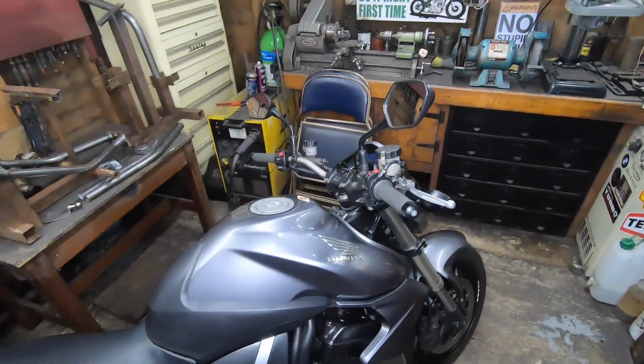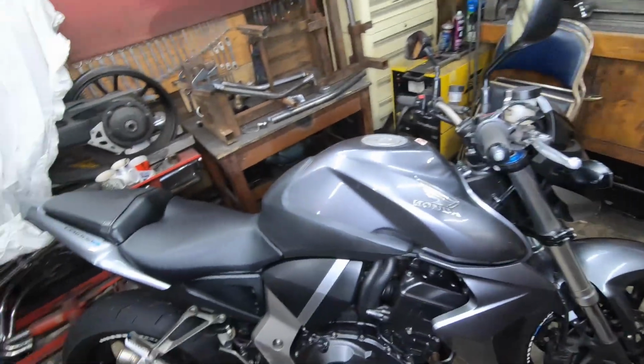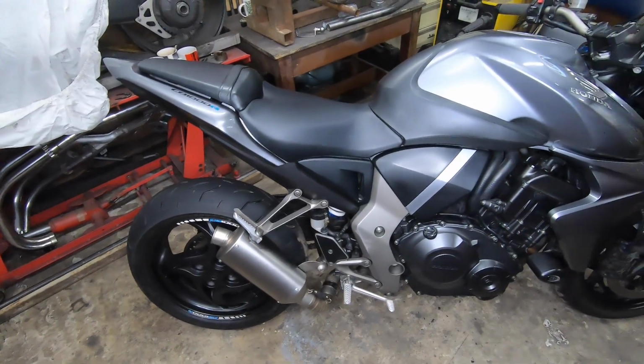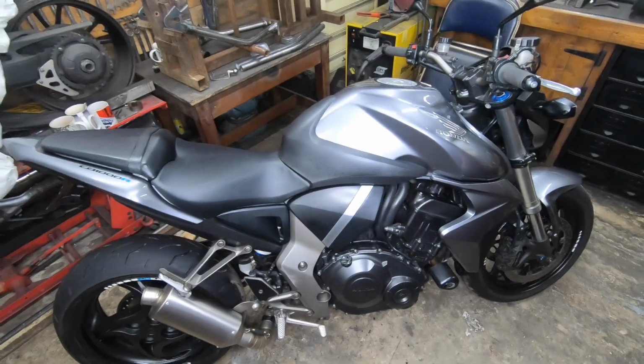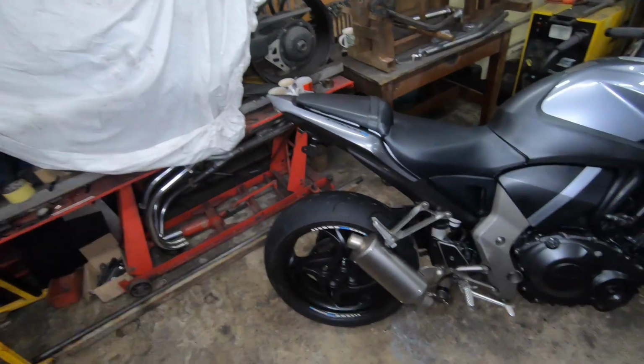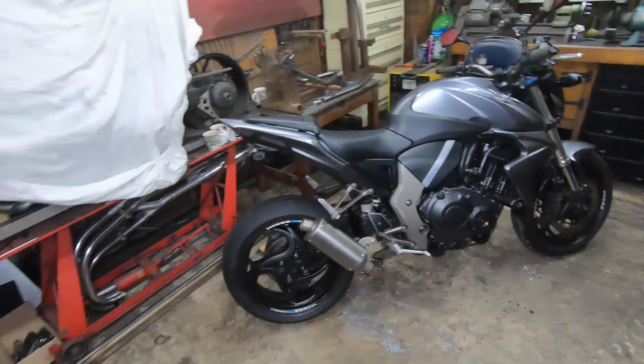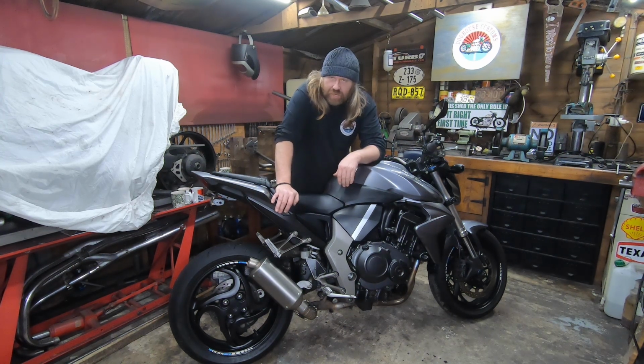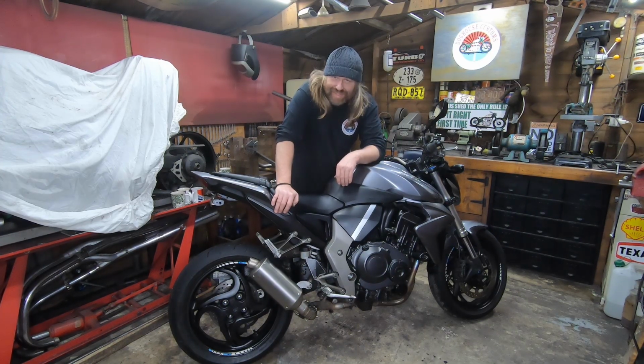But yeah, I'm really pleased with it. I know it's not everyone's cup of tea, but it's going to be a good bike I can just hit the button and go out on. I'm hoping this will do me for a few years. I say I like it. I seem to get on really well with it. It's nice to ride. It's got more than enough power for me, old me. So yeah, I think it's going to serve me well for a good while.